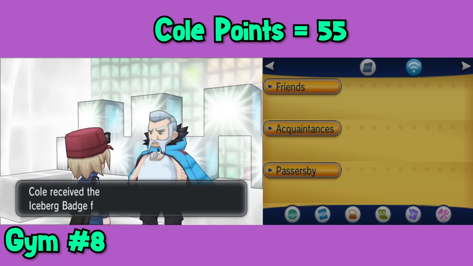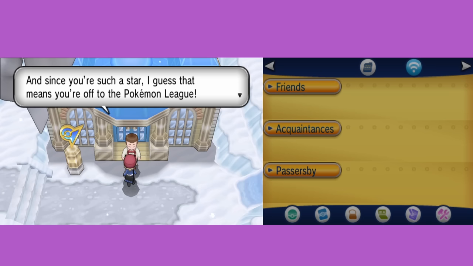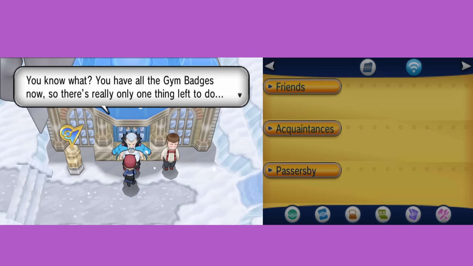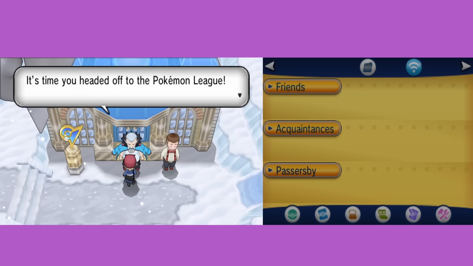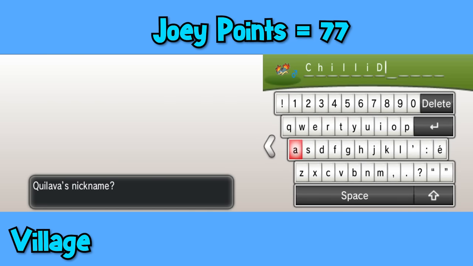Yeah! 8th gym badge! It's never a bad thing to test the limit of your strength. Am I right or am I right? And since you're a star, I guess that means you're off to the Pokemon League. You know what? You have all the gym badges now, so there's really only one thing left to do. It's time you headed off to the Pokemon League. Listen up. Isn't that what that guy just said? That's exactly what this other guy just said. Trust in your Pokemon, and there's no limit to what you can achieve. Chili dog.